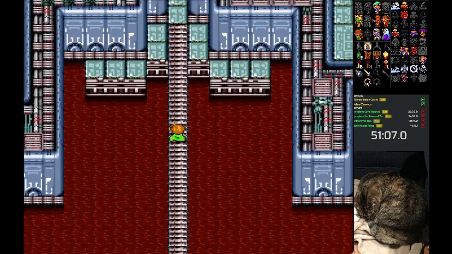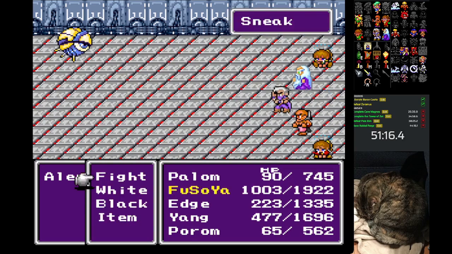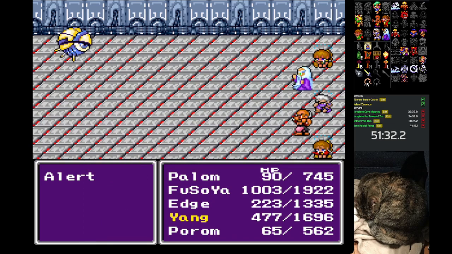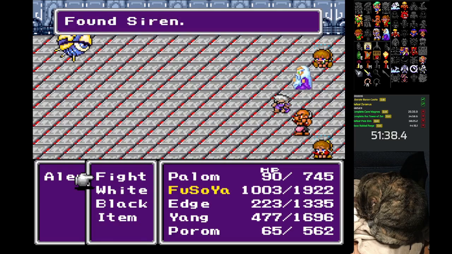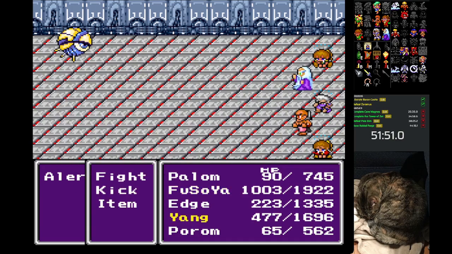What an interesting seed. Perfect. I don't have Cry. I don't have Jabilities. That might be an issue. Edge and Porom, not even useful for this. Okay, sirens are stealable. Hooray. We're looking for 12, I think, for Palom.